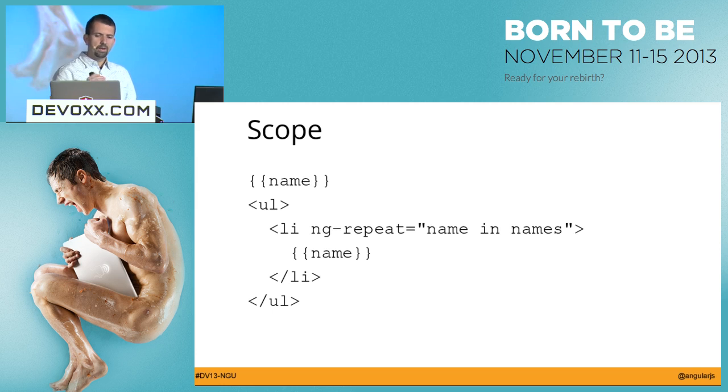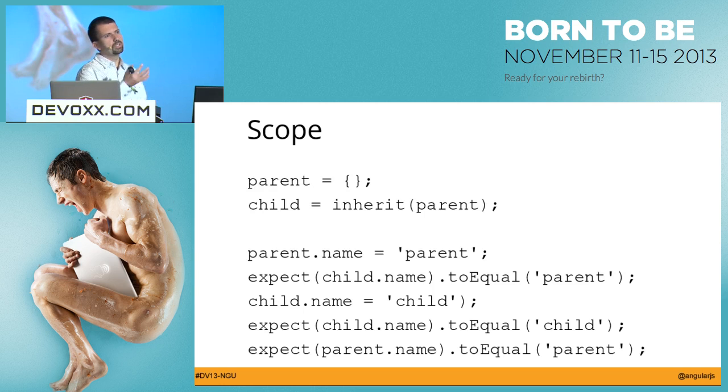But there's a complication. Because we have different starting locations, we don't know whether a particular property is actually defined on a child scope or a parent scope. Just because ng-repeat doesn't declare a particular property and we still want to bind to it, it doesn't mean that all of a sudden all the bindings become null and void. We should somehow magically inherit from parent ones. And this is where the concept of inheritance comes in.